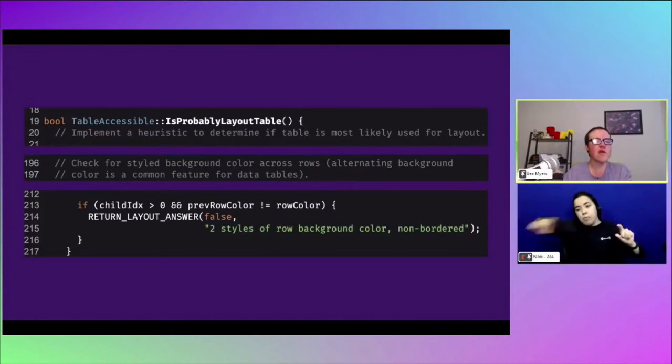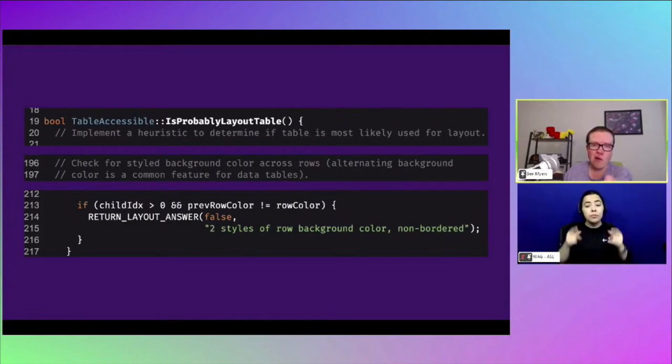isProbablyLayoutTable. And so, way back when, hopefully far less these days, it was fairly common to use a table as a way to lay out a page or parts of a page as a grid, even when that content was not actually data that should be arranged in a tabular way. And so you would get this kind of plethora of layout tables. And this experience sucks for screen reader users, right? You get so much extra verbosity that just adds nothing, right? And so browsers stepped in.